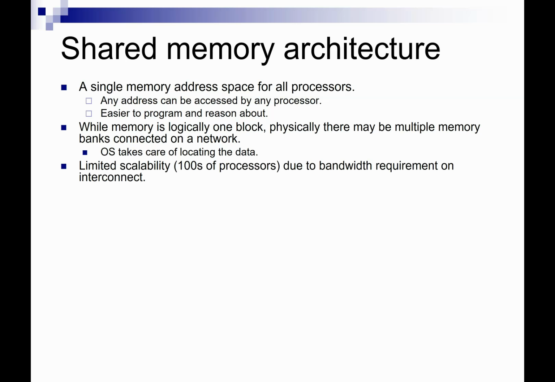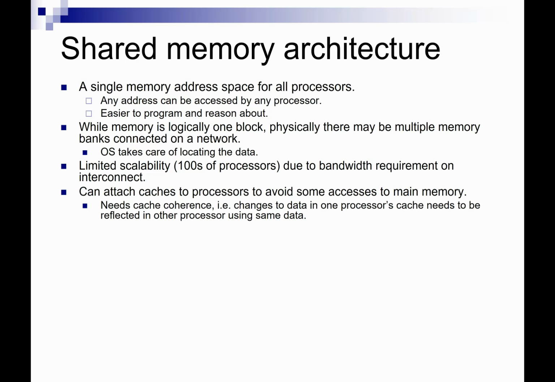So the advantage of shared memory is that it's easier to write programs for them, but the disadvantage is that they do not scale to very large sizes. The reason is that because all of the processors need to access the same logical piece of memory, the processors need to be connected to each other through the communication network. And it's very hard to build a large communication network which can connect all of these processors. So in practice, the shared memory architectures are going to be limited to, let's say, a few hundred processors.